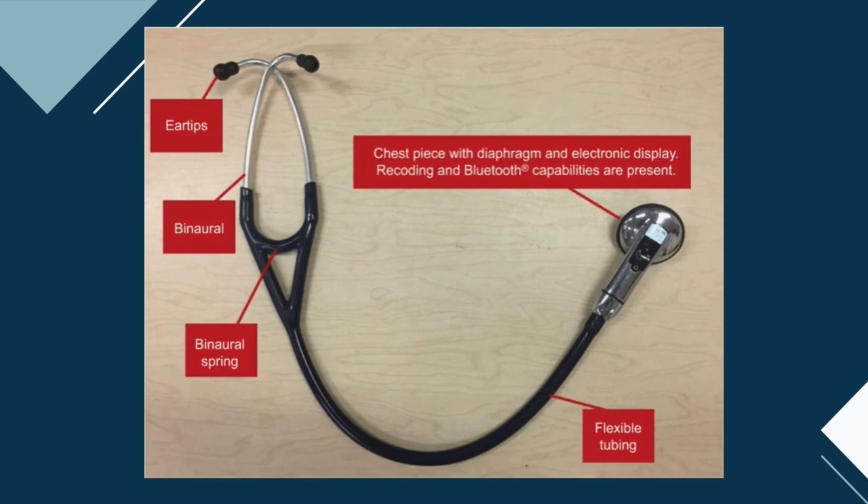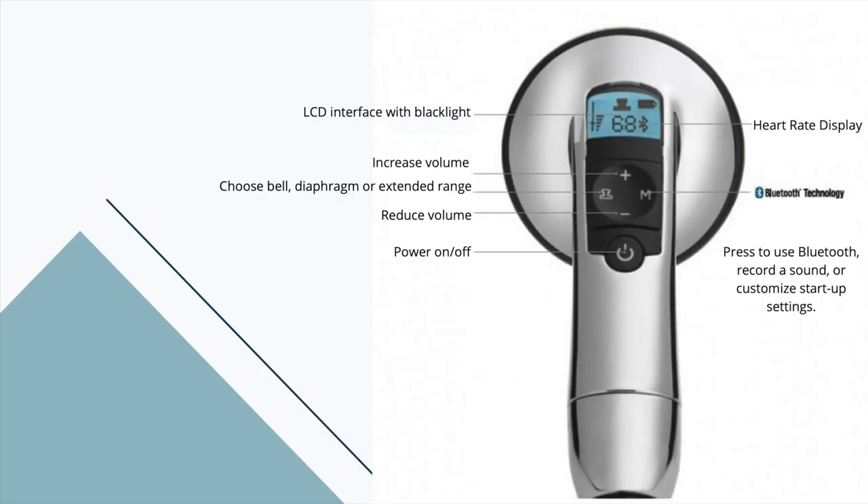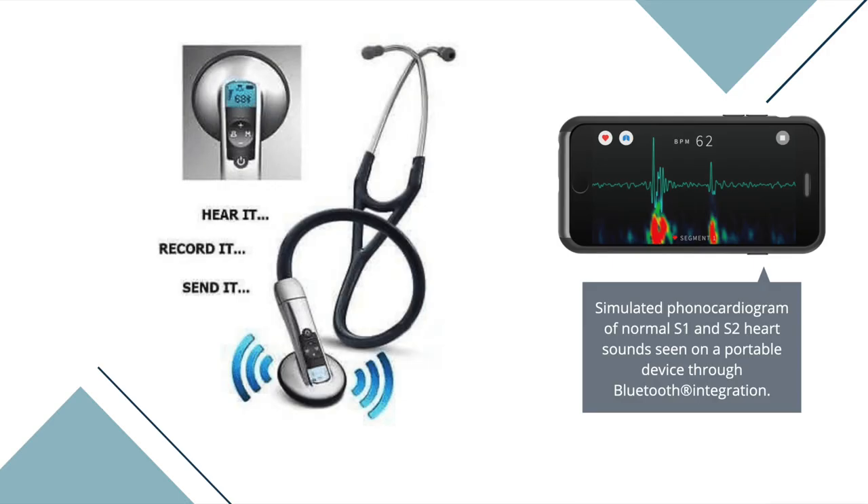There are also multiple mechanisms by which a digital stethoscope can suppress ambient and friction noise, to allow the listener to hear sounds that are as original as possible. For instance, the 3M Littmann range offers a piezoelectric sensor, which uses ambient noise reduction as an adaptive noise concealer, allowing it to amplify sounds up to 24 times.